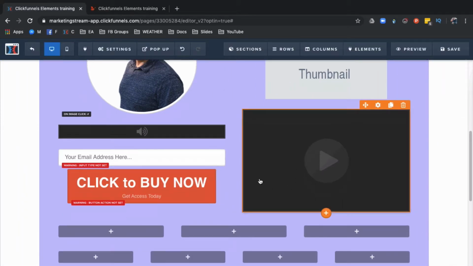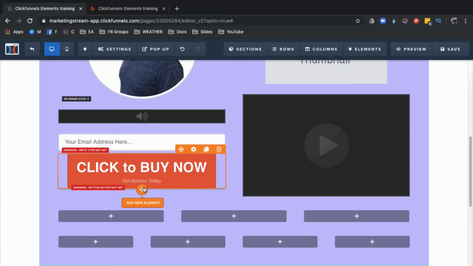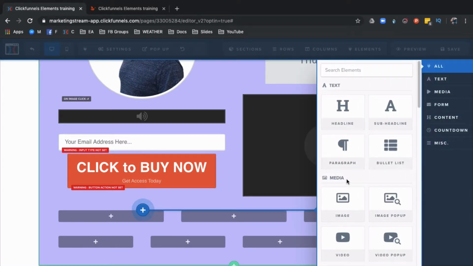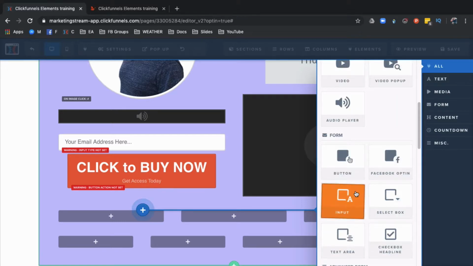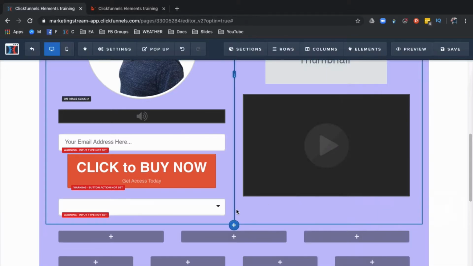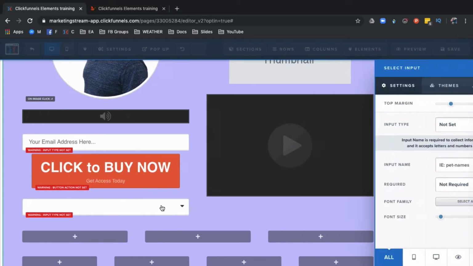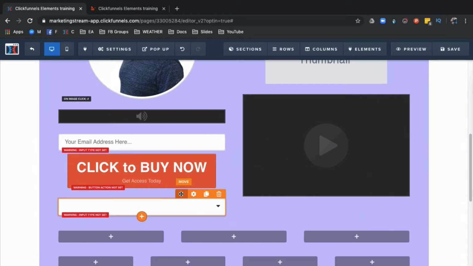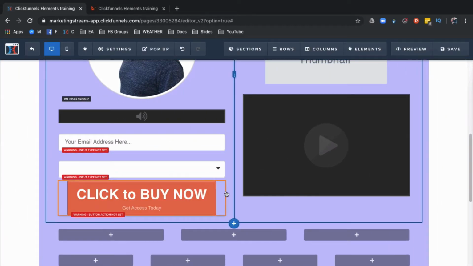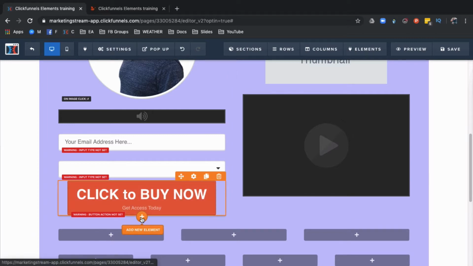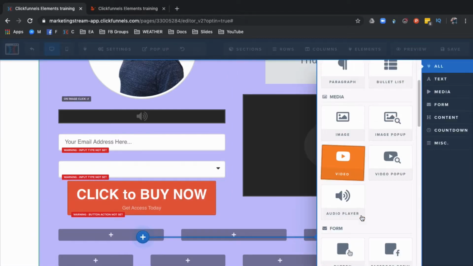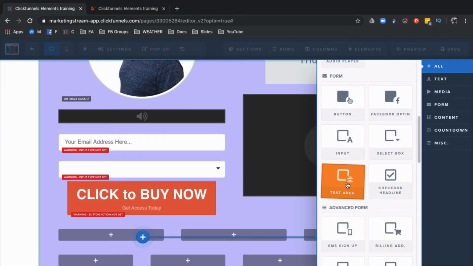page. Now again, this isn't a very pretty page. This is really just showcasing the elements, but let's grab another one here. So we go down, select box, again, more form type things. If you want to build an order form, all these capabilities are here. Text area, if you want to capture some description.